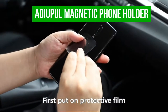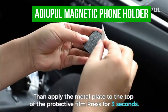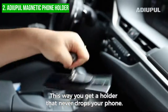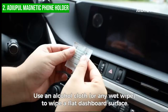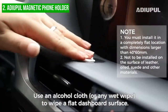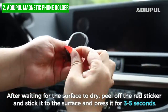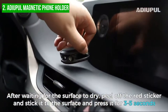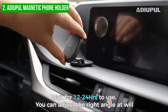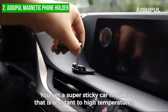Up next, in second place, is the Adiapal Magnetic Phone Holder. The Adiapal Magnetic Phone Holder for car is a multi-functional magnetic phone mount that is used for the dashboard, instrument panel, back of the screen, desktop, and other applicable areas. It has a heat-resistant metal mount for your car. The strong magnet can hold your smartphone tightly and never make it drop out of the holder. The cell phone holder is made of heat-resistant metal mount and high-quality silicone, which is durable and protects your phone. You also have three meters of adhesive available if you want to install it on your dashboard or even glass windows or windscreen.